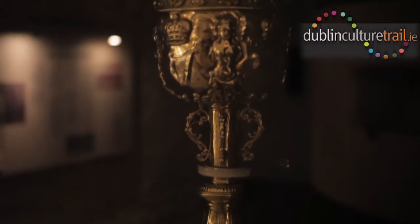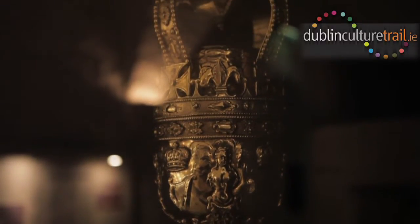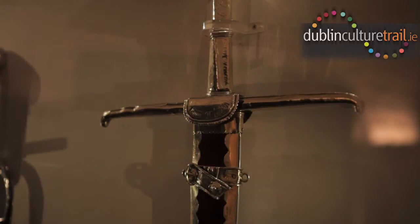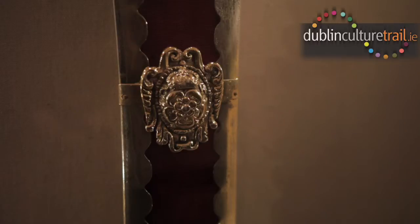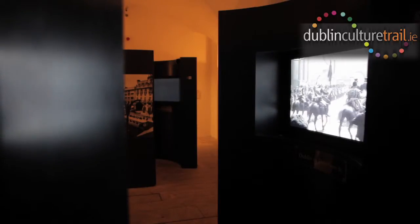The Great Mace was made by the very first Lord Mayor of Dublin, Sir Daniel Bellingham. He was actually a goldsmith. The city sword is even older. It was made back in 1390 and was given to the city of Dublin in 1410. And it's always carried before the Lord Mayor on ceremonial occasions, typically nowadays by a firefighter who's strong enough to actually carry the sword and mace. They're very heavy.